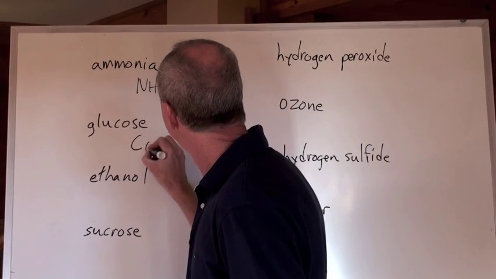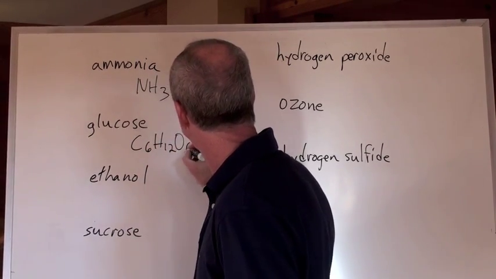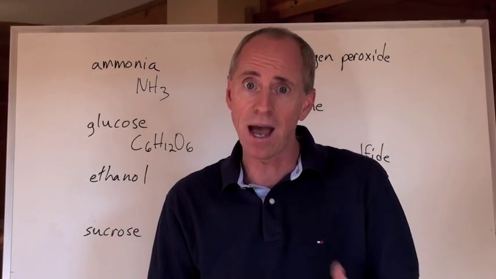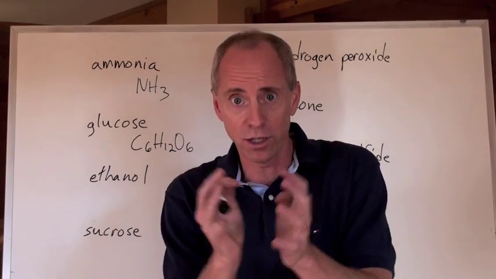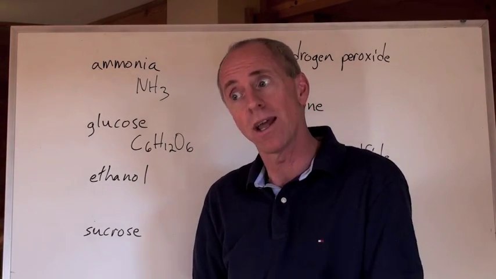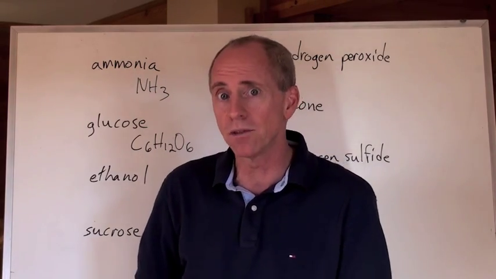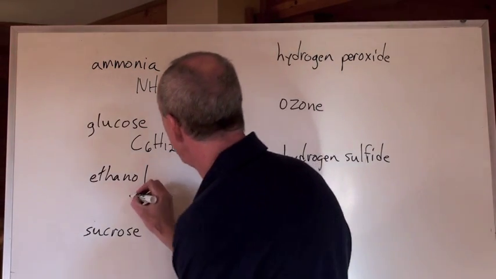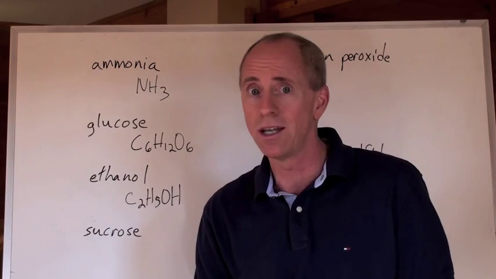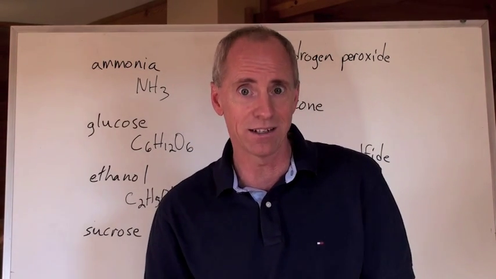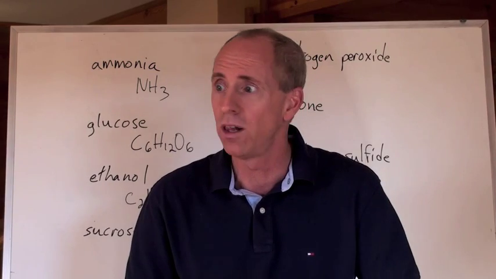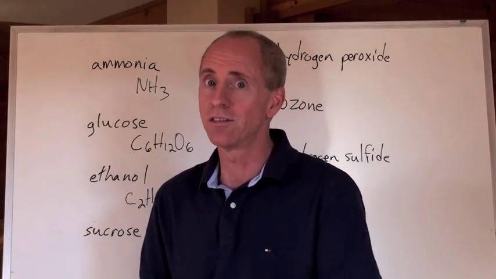Now, glucose is C6H12O6. That's an important compound because, as you should know, the sugars we take into our body get metabolized to turn into a monomer called glucose. And that is a very important molecule in cellular respiration and in photosynthesis. We'll talk about that later too when we're balancing equations. Ethanol is C2H5OH. And that is the alcohol that you can drink. You can't drink any of the other ones. Well, you can, it's just that they're not that good for you. And you can get killed just by drinking a little bit of things like methanol and propanol, isopropyl alcohol, things like that.